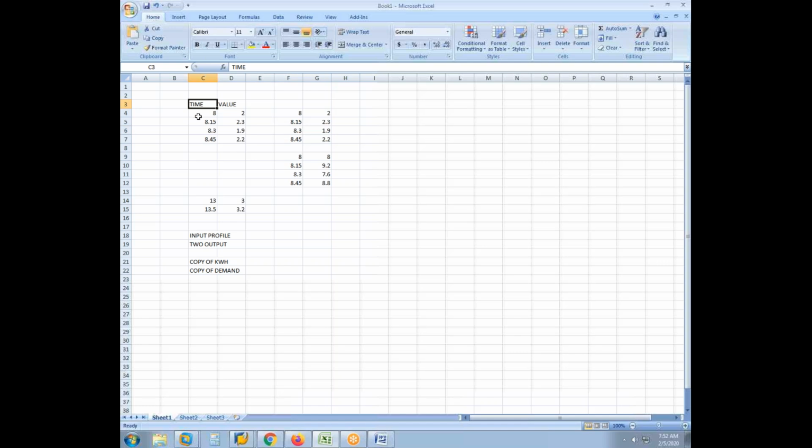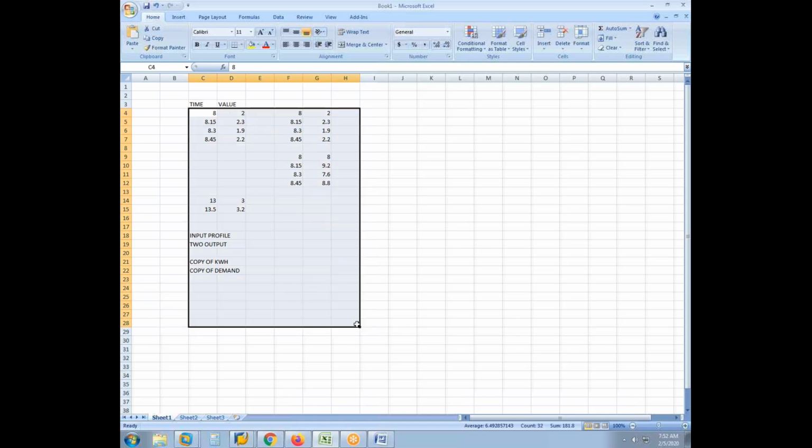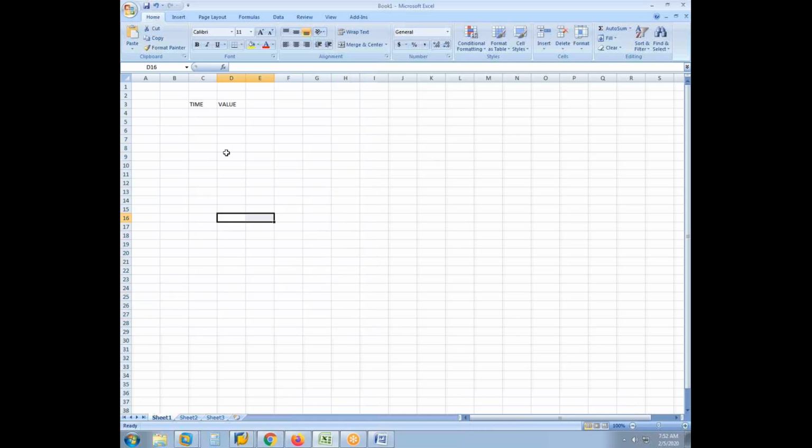Okay, so we will just do one small thing. Let's say midnight, then 15, like that, as 0.15.